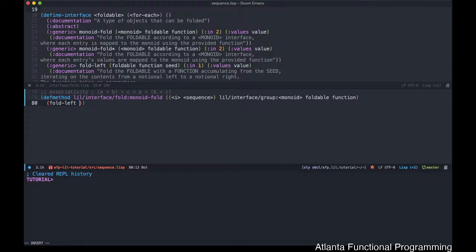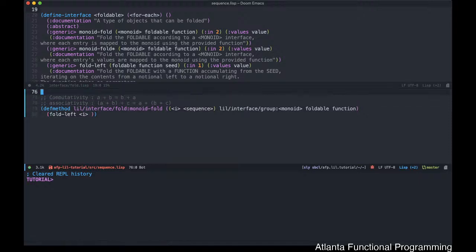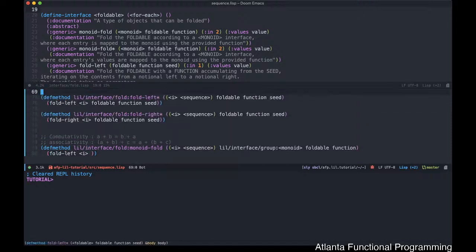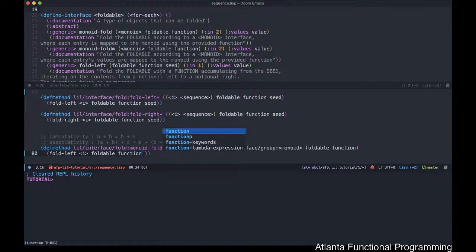But the simplest way of implementing the actual fold left guy is we're going to pass in the sequence. Hold on 1 second. Let's pull up our fold left here so that we actually put in the right. We pass in the foldable. We pass in the function. Okay. Now for the seed, instead of passing in the seed, what we're doing is we're doing ID.